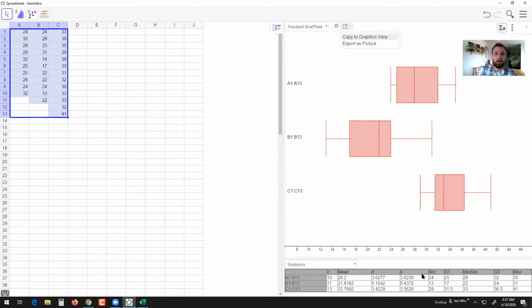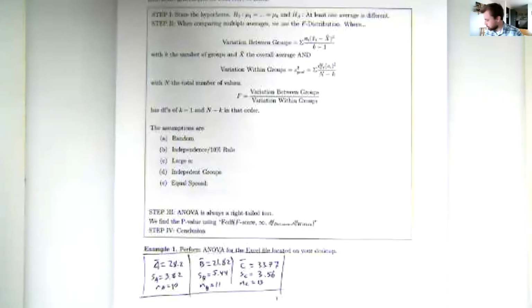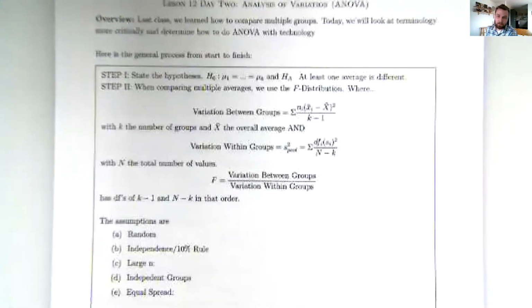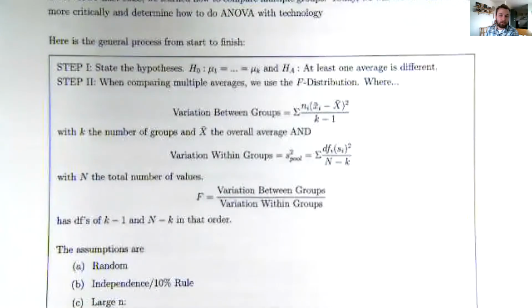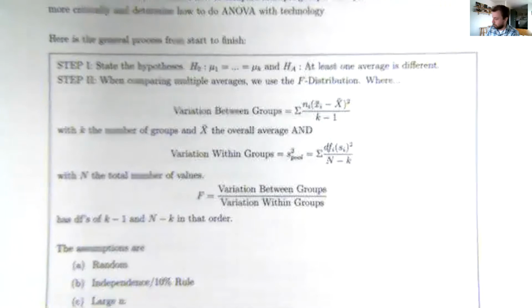That's okay. I'm not going to close GeoGebra forever here because I'm going to revisit this thing when it comes to technology. So if you have GeoGebra open at home where you've typed in your data and you've chosen that box plot, I would leave this open. We're going to come back to it. I'm going to switch my view over to the packet though, and we're going to just do this problem using ANOVA from start to finish. So I'm switching my share. I'm going to zoom in and hopefully fix the autofocus so it's a tiny bit more readable.